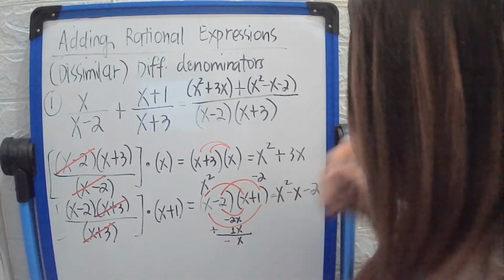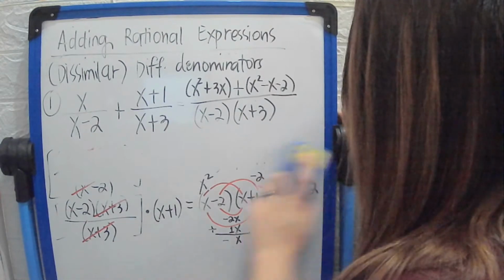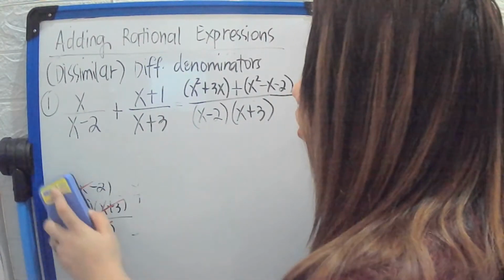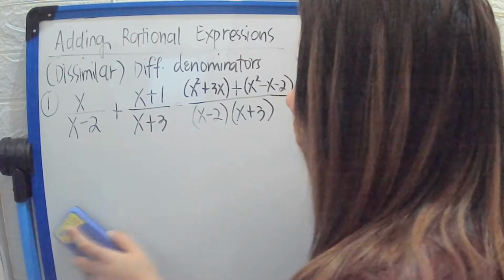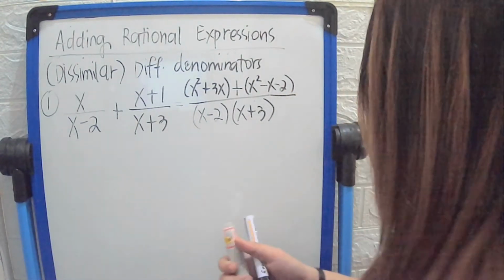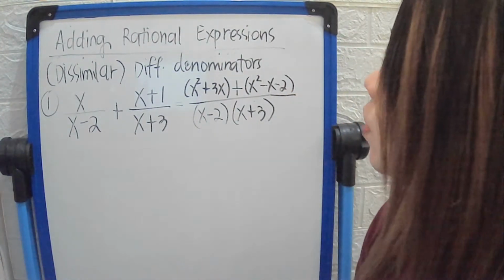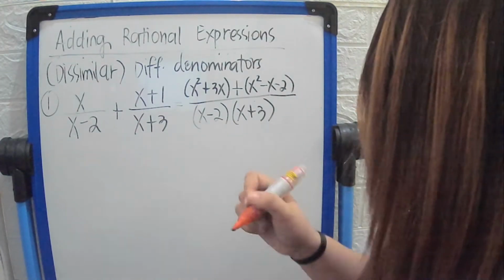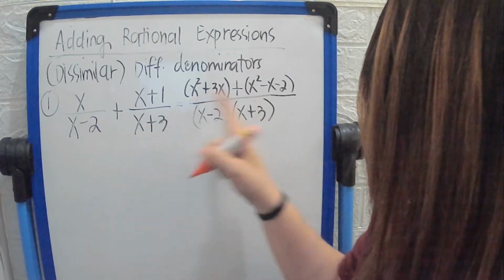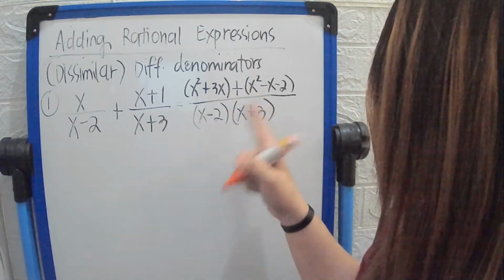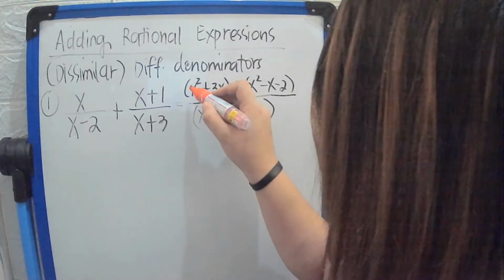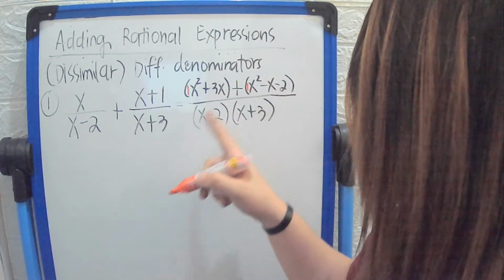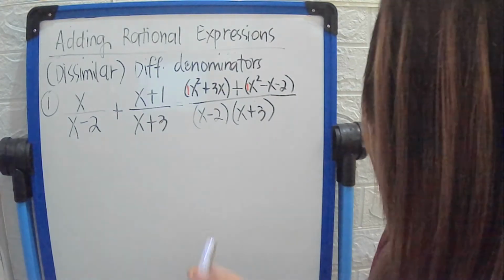So as you can see, we can still simplify the numerator because we are to add like terms. So which are the like terms here? Those with the same variable and exponent are like terms. So we have here x squared and another x squared, so we can add them. Since you have 1 and 1, if you add the 2, that will be 2x squared.